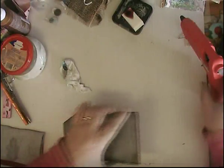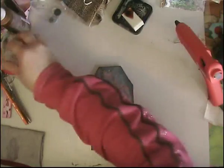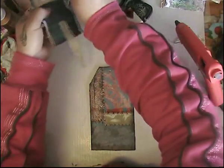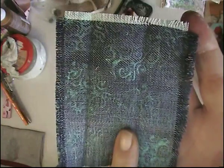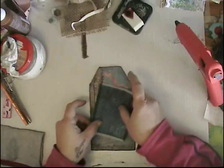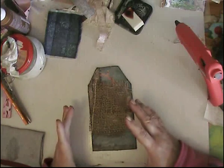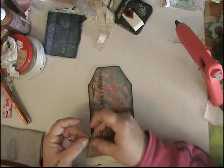I have my glue gun on. Is it? Yep. Okay. So I've prepared a couple of things that I probably won't be using in this. Like, I had prepared this jean with some more stamping on it with silks, and I was going to, but I decided not to do that, and I'm just going to be placing a piece of burlap on here because it's more see-through, and I like that you can see underneath the jelly print better.